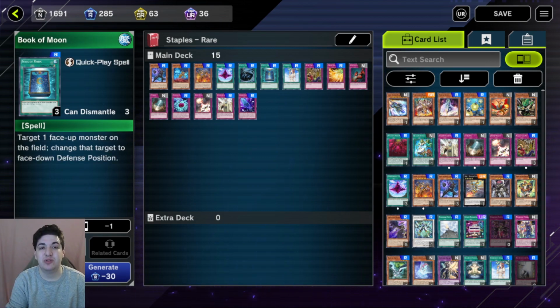Next up we have Book of Moon, infamously called the best -1 in the game. You target a face-up monster in the field and change it to face-down defense. This card has always been at 3 for the longest time. When it was limited for a while, and it just recently came back to 3 in the TCG Advanced format. OCG's had it for a while.